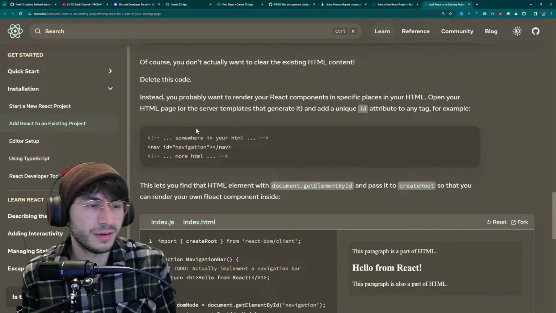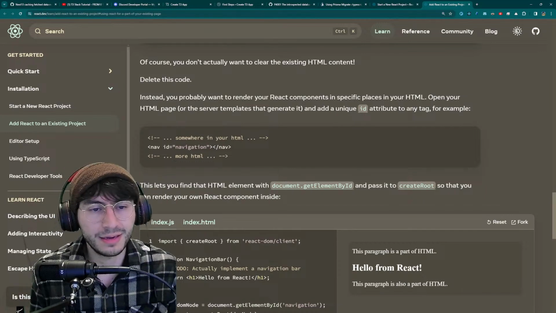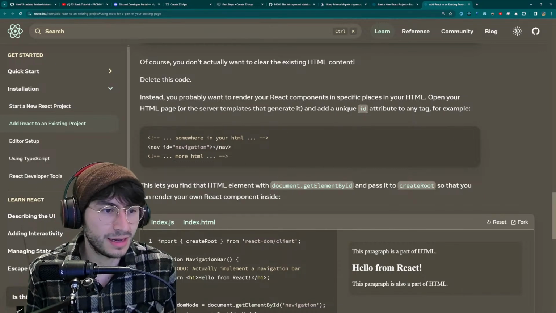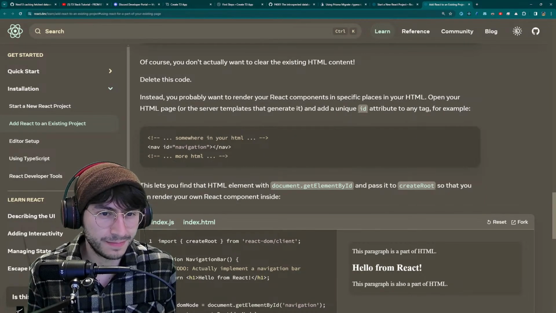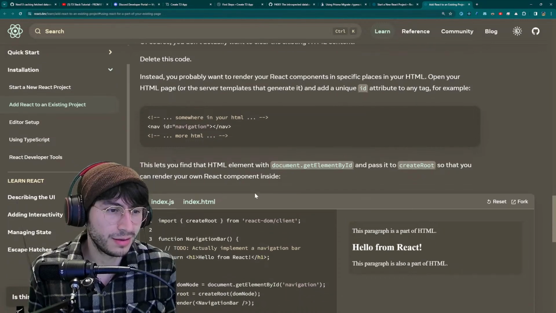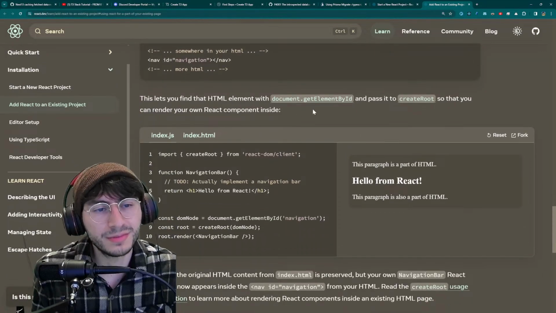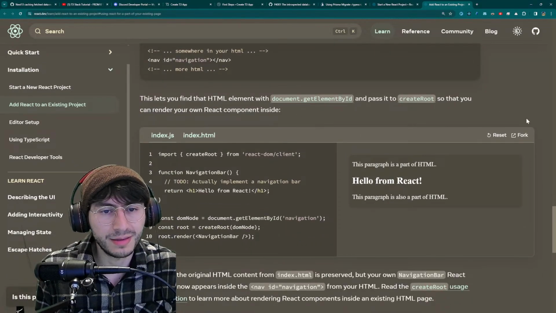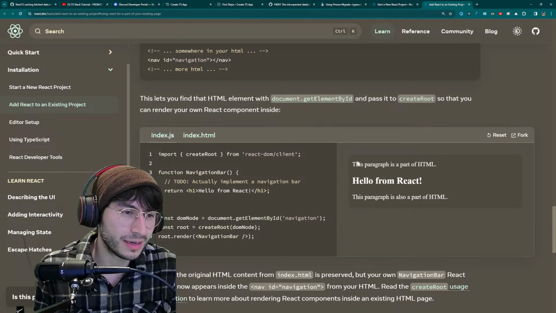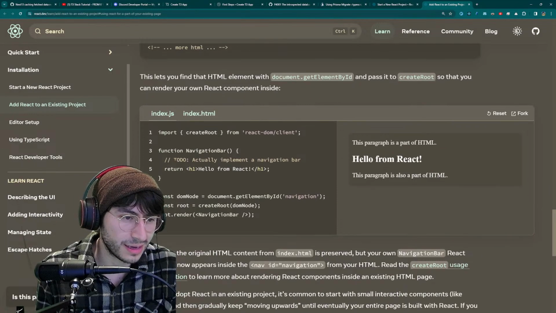Open your HTML page and add a unique ID attribute to any tag. This lets you find the HTML element with document.getElementById and pass it to createRoot so that you can render your own React component inside.